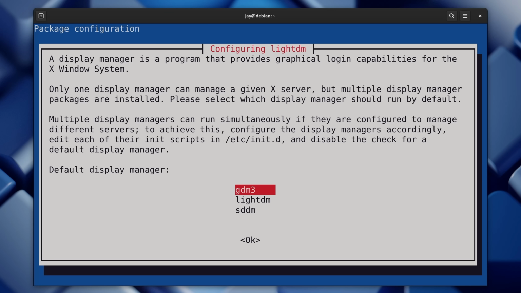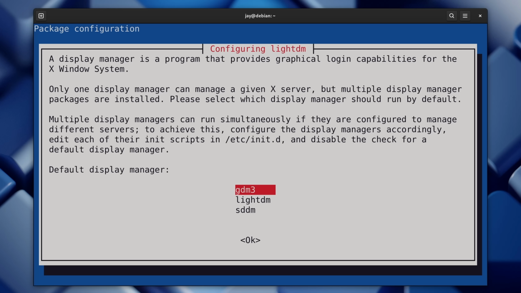Well, what I'm going to do is give you some guidelines that'll help you make a decision. The first thing to consider is whether or not GNOME is going to be your primary desktop environment. If it is, then you should definitely choose this first option right here, GDM3. GDM, or the GNOME Display Manager, is very tightly integrated with GNOME, and some of GNOME's features actually depend on it. So that's why if GNOME is going to be your primary desktop, you should choose GDM3.